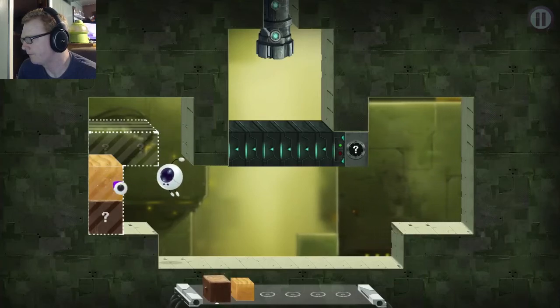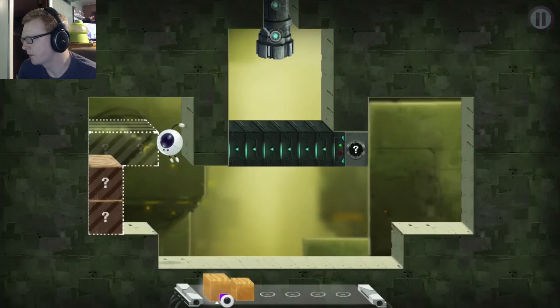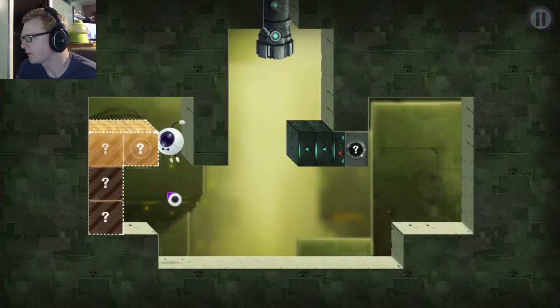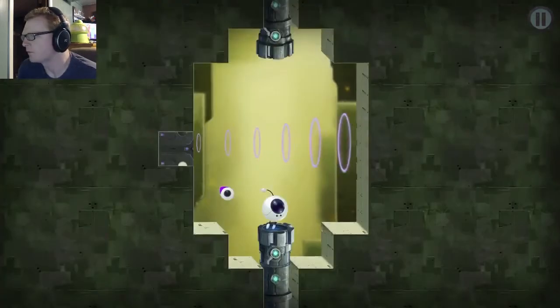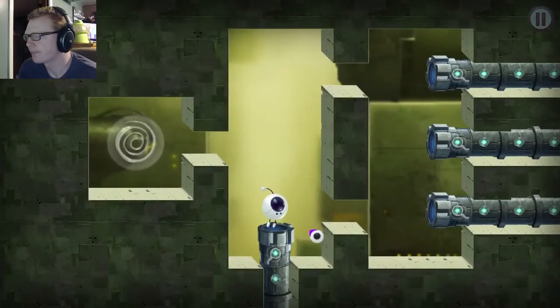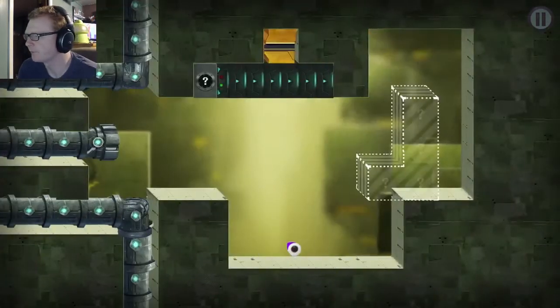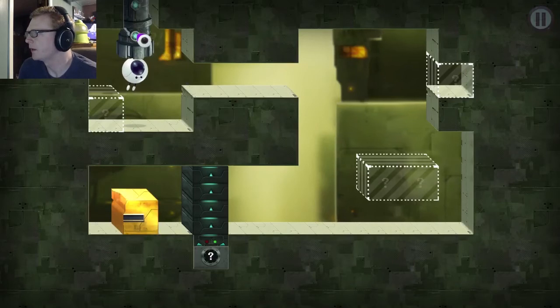Oh, wait. I need them to stick together. If I put a wood next to the other wood, brown wood next to light brown wood. Really, it's just the end of the level right there? Okay, that's weird. Okay.